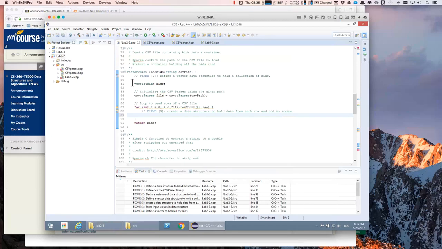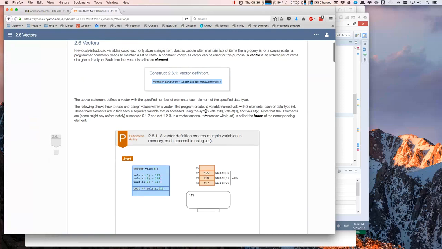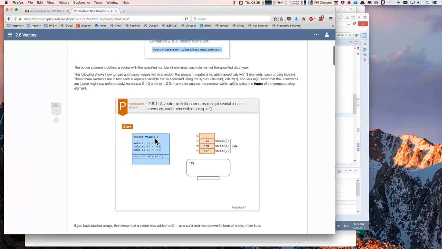There's 2 ways to use a vector. Now, the way that the book shows, which is okay, but I don't totally agree with it, is in their example, they've got this definition where they also include not only the variable name, the identifier, but they have the size or the number of elements in parentheses. That's one way to use a vector. When you do it this way, you're going to find it's fixed at 3, and you can reference these very much like you would arrays.